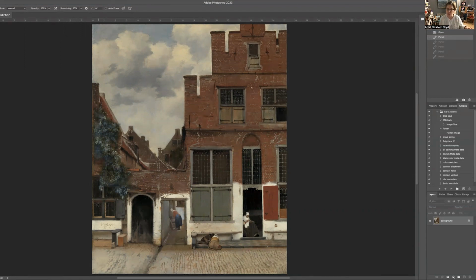His earlier works, Diana and Her Companions and Christ in the House of Martha and Mary, the way he handled paint there was very different. In a way, The Little Street is the painting that starts to whisper how he will continue on to truly master what becomes his very distinct mastery of oil paint as well.